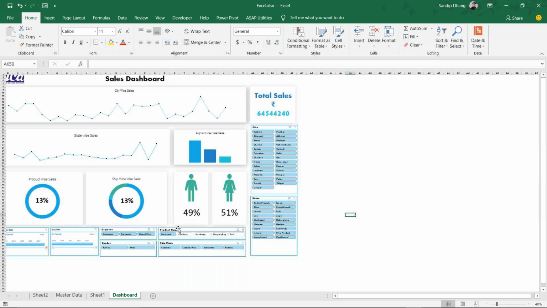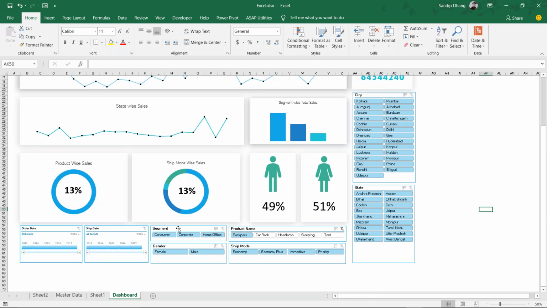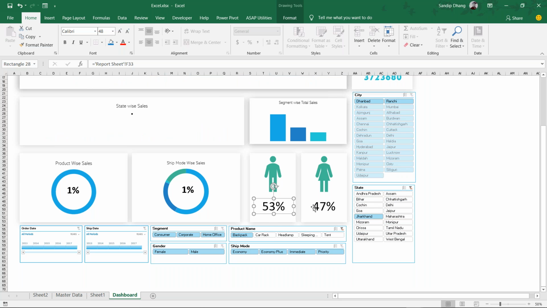To create a dashboard, some extra additional knowledge is required. If you see, this percentage is not any sale. If I select here, see, it's a shape, right? In a shape, if we write like this 13% or 14%, it's also a shape. But if we write it in Excel, it's dynamic. So to make this dynamic, you need some knowledge of Excel also, right? So let's see how to create this data.